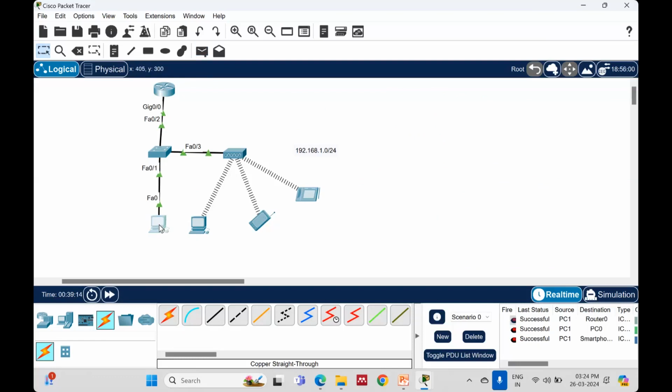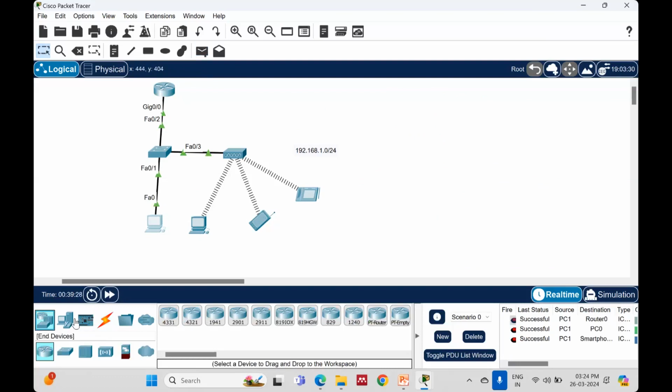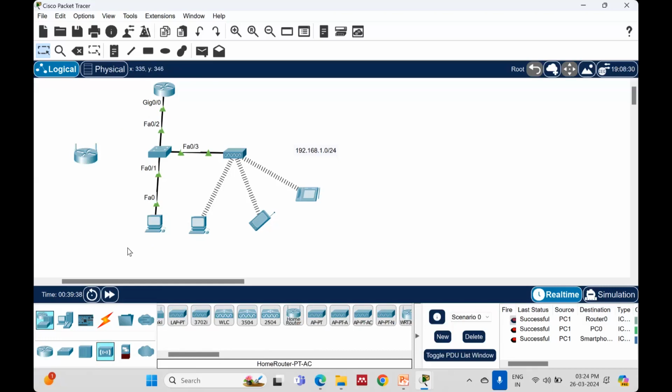Now I'll show you the same topology, how to use a home router. Home router meaning a wireless router, which has wireless devices as well as wired devices. So let me add a wireless router. So this is the home router. A router can connect two or more different networks.